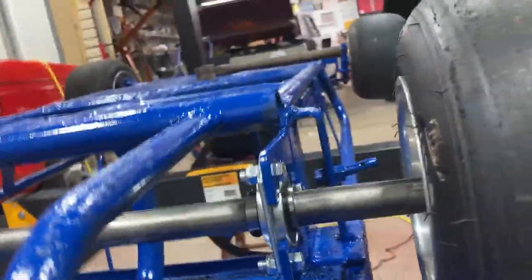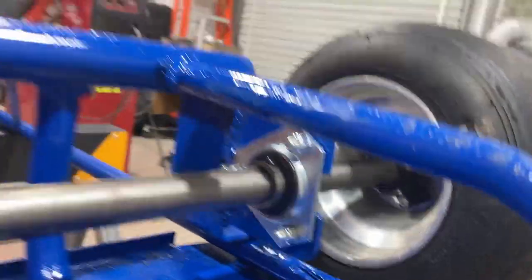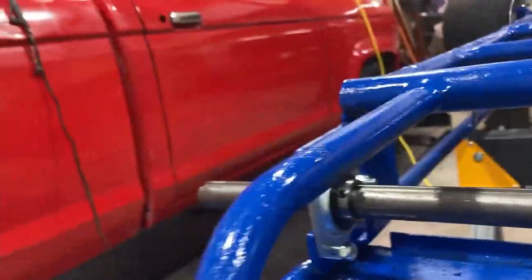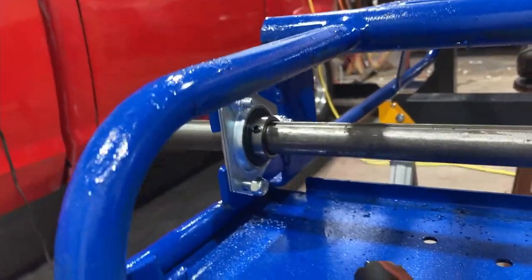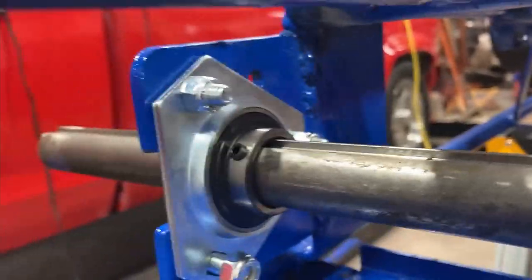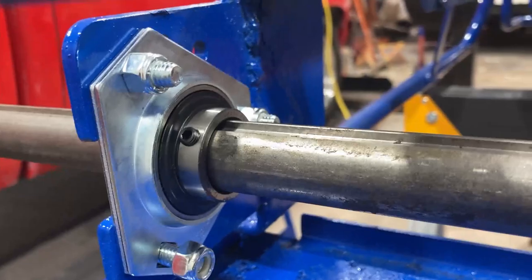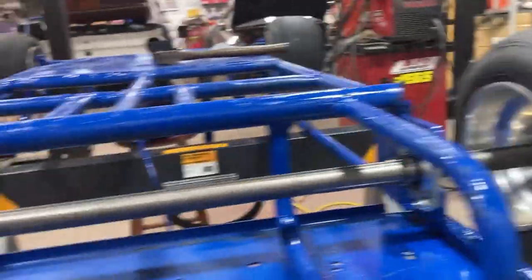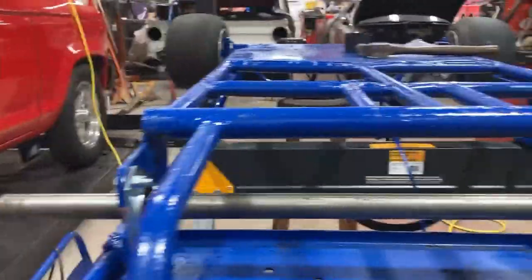The paint has dried and you can see we installed our bearings — they're in there but still a little loose. We wanted to put the axle in before we tighten down the carrier bolts, just to be sure everything lines up. Before we make them super tight we'll double and triple check our measurements to make sure we're square in the chassis. Let me get these tightened up and then we'll flip the cart over and see what it looks like on its wheels.